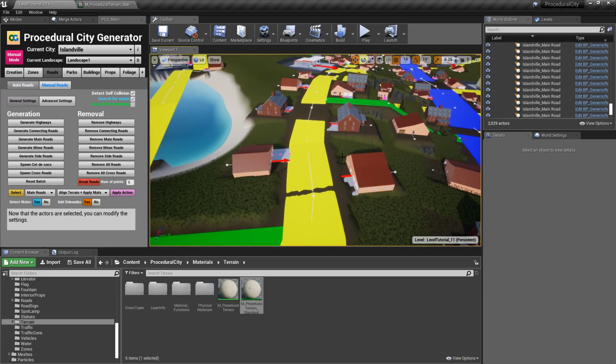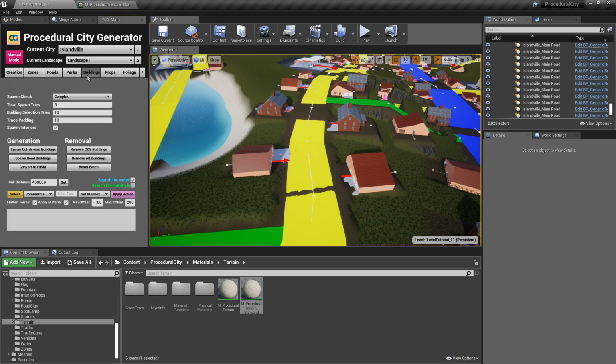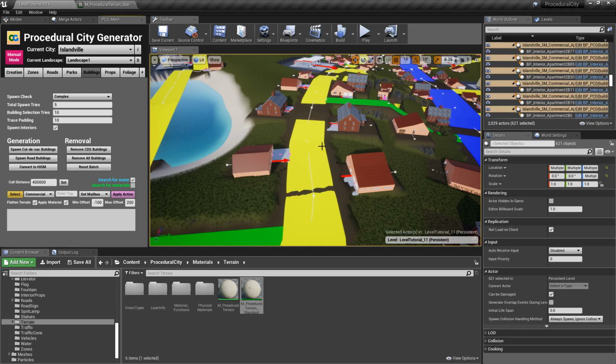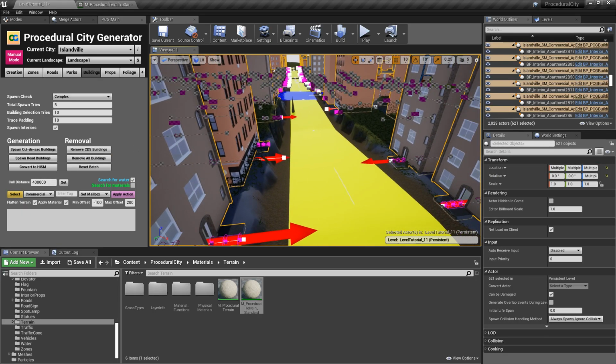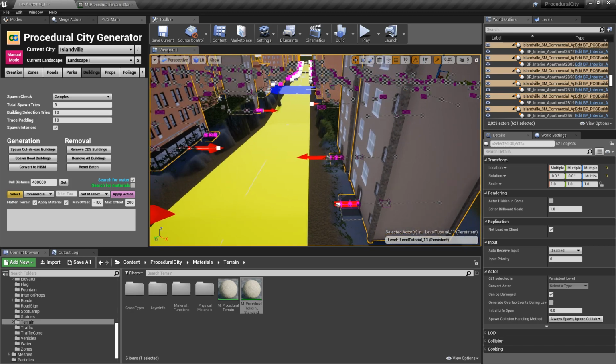After that, we want to go back to our buildings, and now we can go ahead and select individual buildings. In this case, for the commercial, click on select, and all of the commercial buildings will be selected. And now we want to click on set mailbox, apply action.